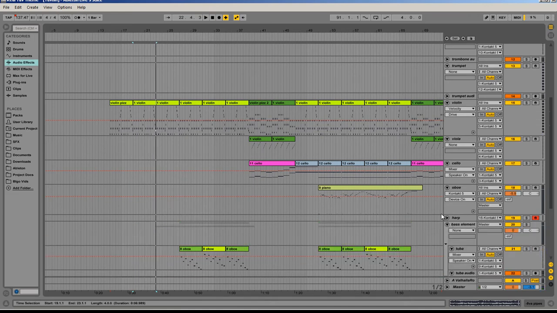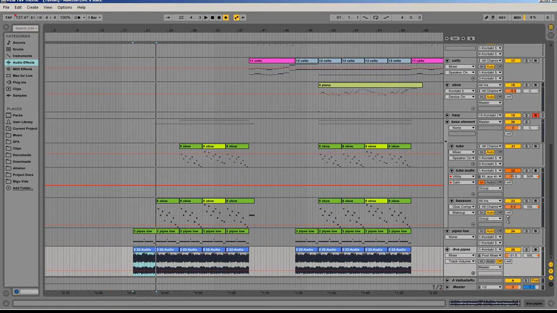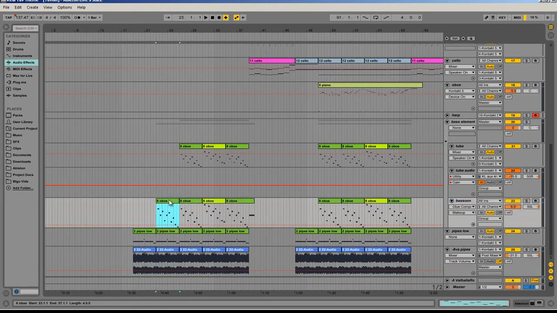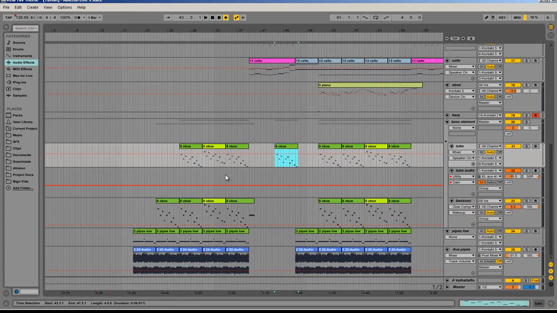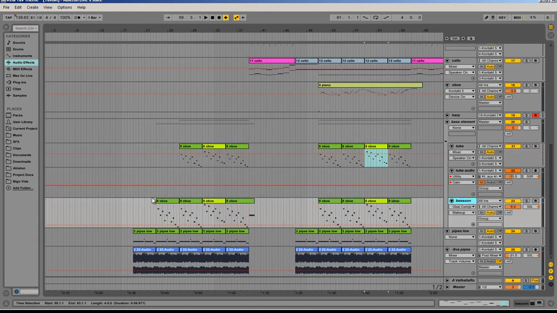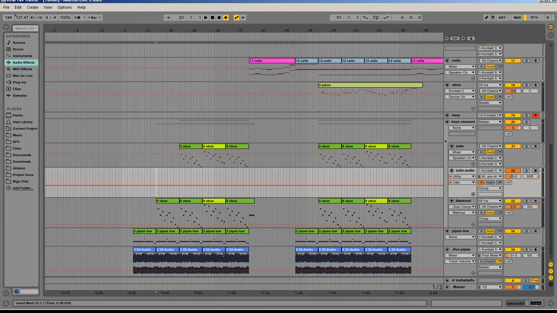After that, these bass elements come in, which is the bassoon. Don't be fooled by these clip names. I drag and drop a lot. So, for instance, I think this will sound good on tuba. That'll go there, like that, and they retain the clip names. So this is actually tuba, not oboe, and this is actually bassoon, not oboe. Maybe I should get better about that, I don't know. But let's listen to how this sounds. They kind of just do like a repeating pedal tone sort of thing, and these are also panned hard left and right.